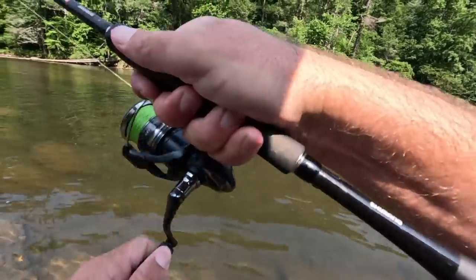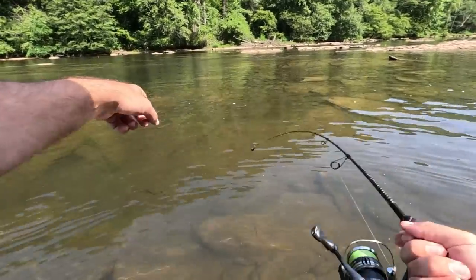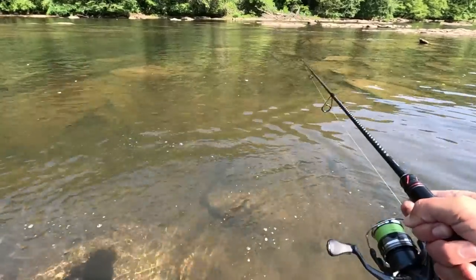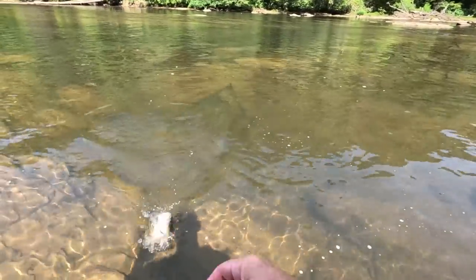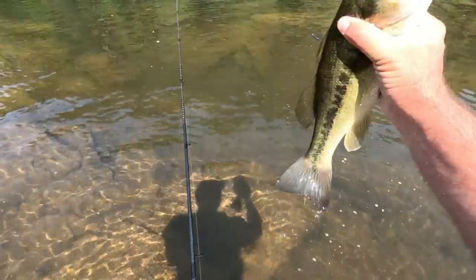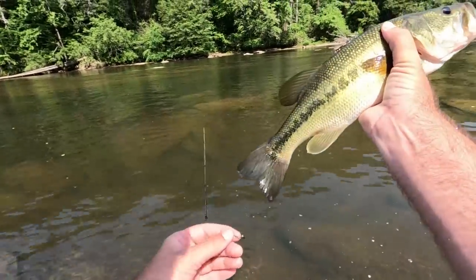Oh, there he is! Another one — oh wow, he's a little bigger, and it's not a smallmouth again. He ate that! Oh my goodness. Look at that — there's one, two, three fish behind it. I don't know if you can see those — that's like a three pound largemouth, there's a smallmouth, a couple smallmouth, they came out of nowhere. Let's get this guy released. He's got a weird lip thing — his lip is all messed up. That's not a bad fish though. Dude, there's so many fish in here.